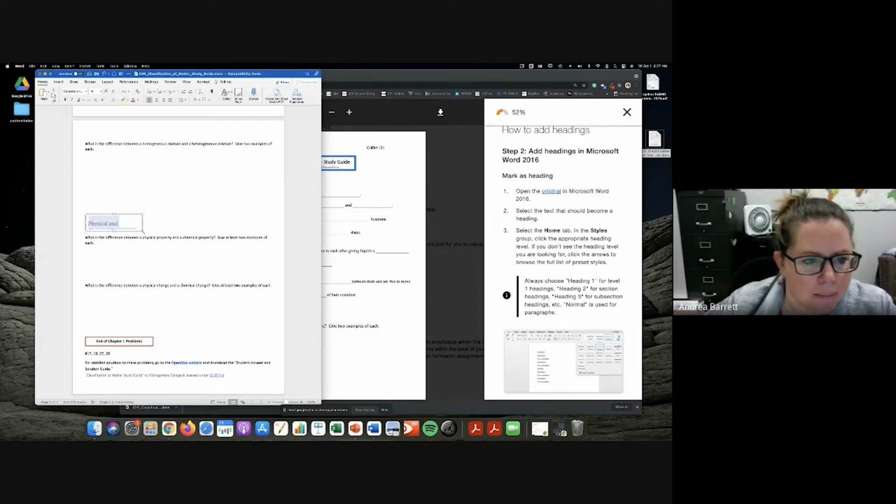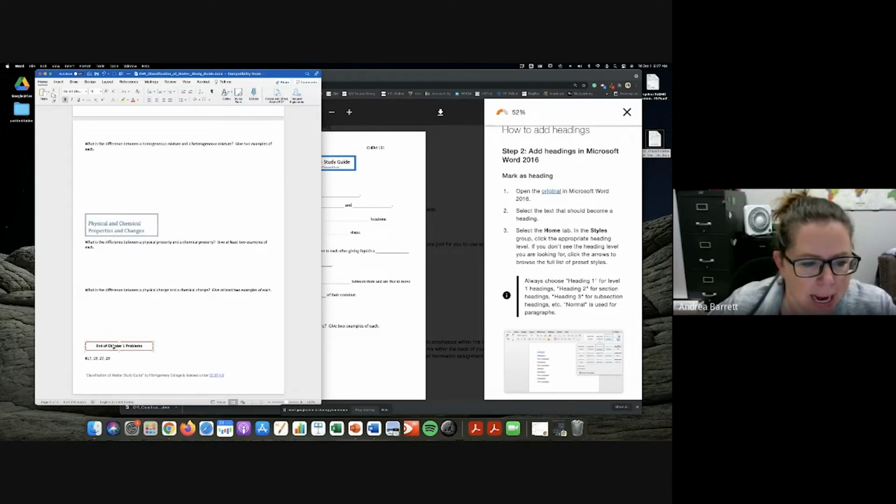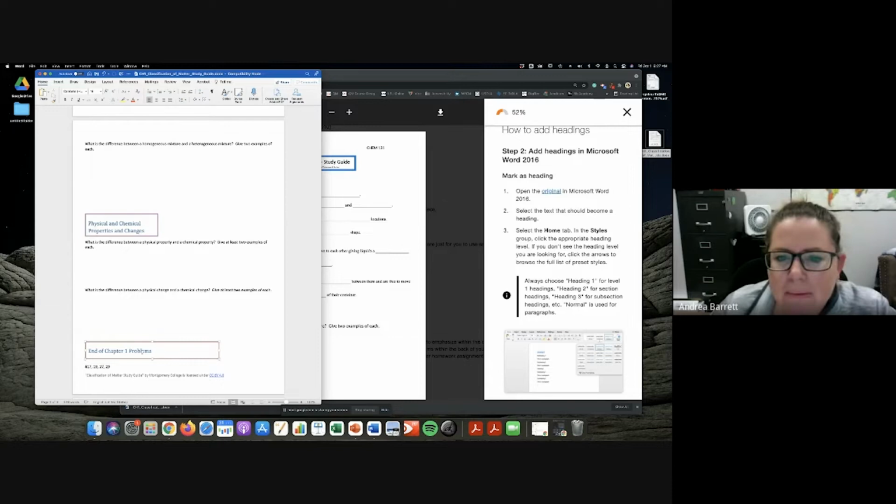Thank you. So I go in here and I happen to have like 5 of these, and so I'm going to go and just make headings for all of these. I really hate the blue and the large font and the font color. I think it's like Cambria. I hate that. So I would probably go in and change that on my own anyway, but I'm not going to do that today.